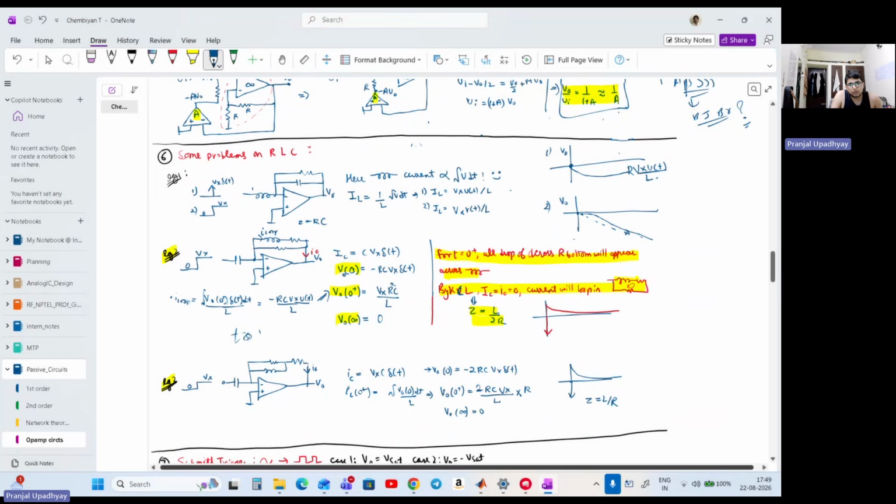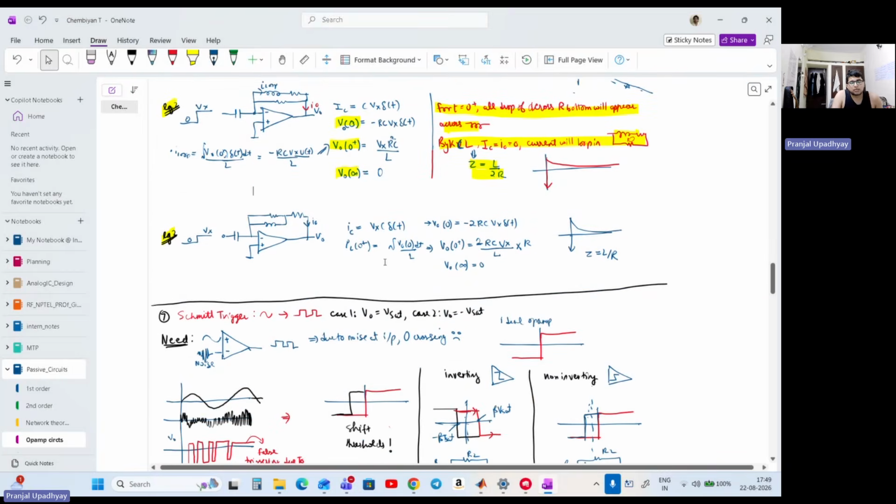But we know that intuitively, since now no current is flowing in this branch, no current can flow here, so this current will just loop and decay out, right? So this current will decay out with time constant equals to L by 2r. Great. Let us now look at another example.